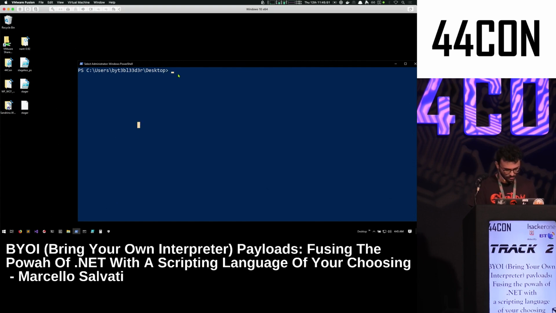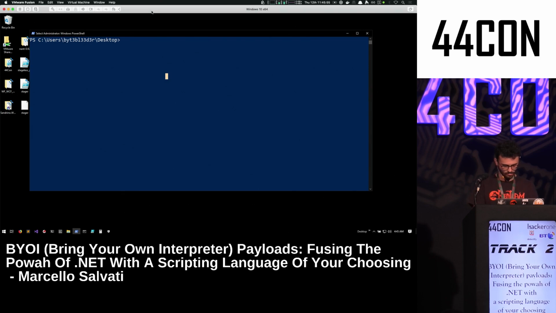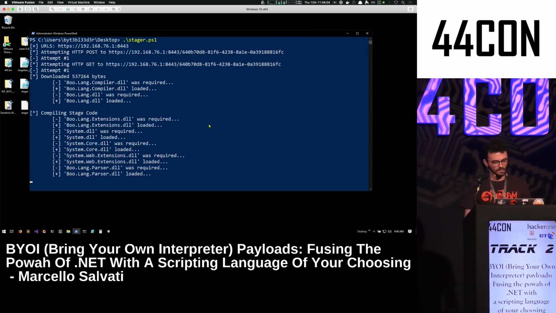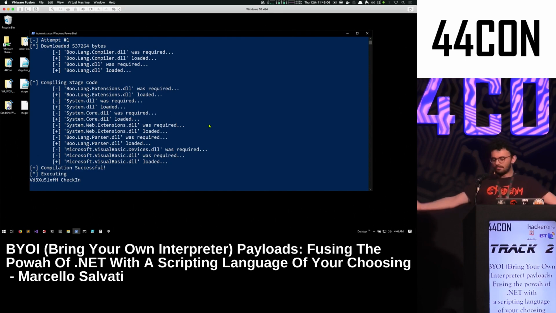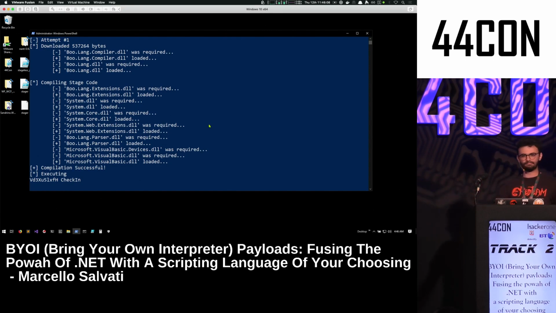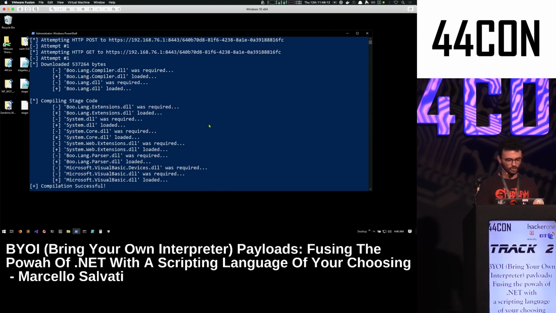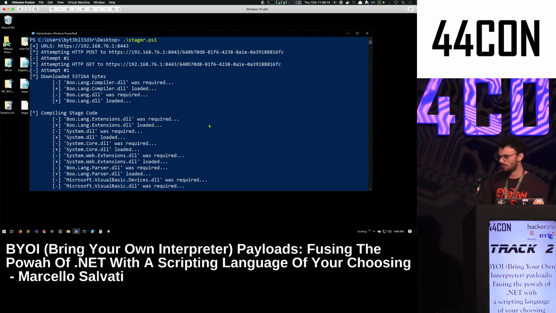Okay, so let's do that real quick. I'm just going to execute the stager on this. You can do this with an IEX cradle, but I'm just executing it here for demonstration purposes. And there you go. So notice a couple of things. One, Defender didn't trigger, which is interesting. And two, we have a new Trinity session now.